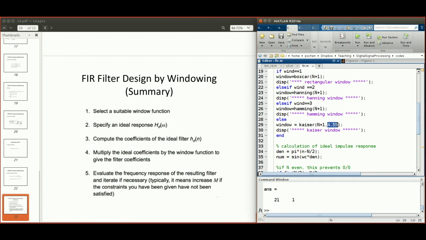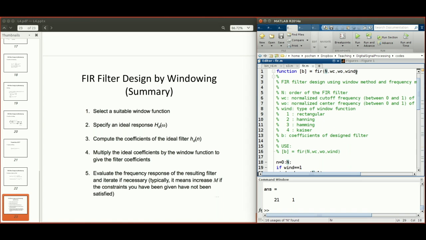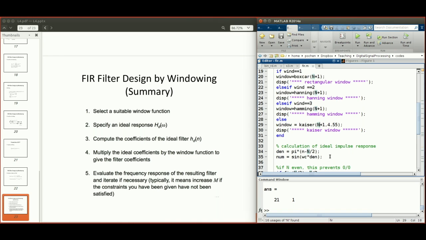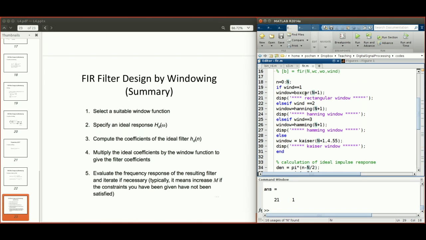It's some number that I put there just for testing purposes, right? But it doesn't have to be. Depending upon big N, you can specify a beta value, or you can specify one additional input, the parameter for the window. For those windowing functions that don't take a second parameter, you just ignore that input parameter.